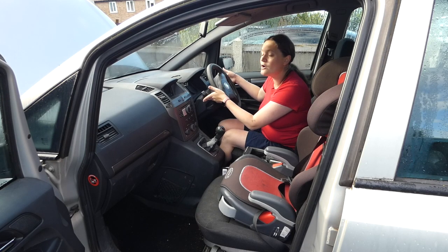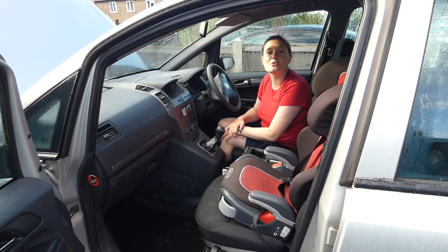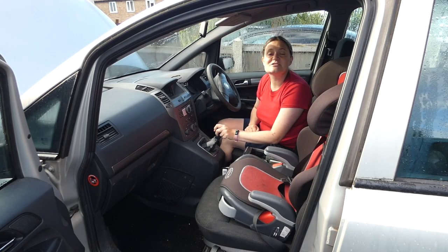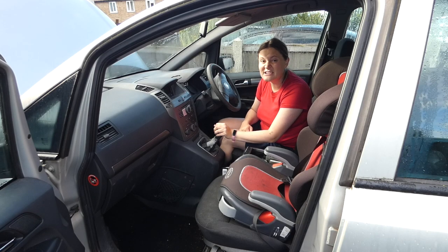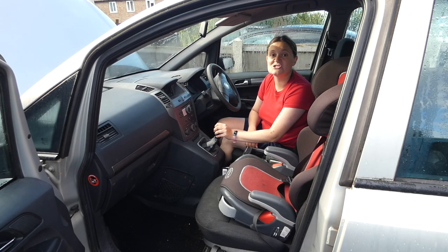And here we've got my controls to control my indicators and to control the windscreen and to control some of the lights as well. Over here we've got a gear stick. So unlike our bike, where if we're going uphill we're going to have to pedal really hard, or if we're going to go downhill we'll stop pedaling, the gears enable the car to cope with going up hills and also when it's going really fast down the hill. It's important to change gear.